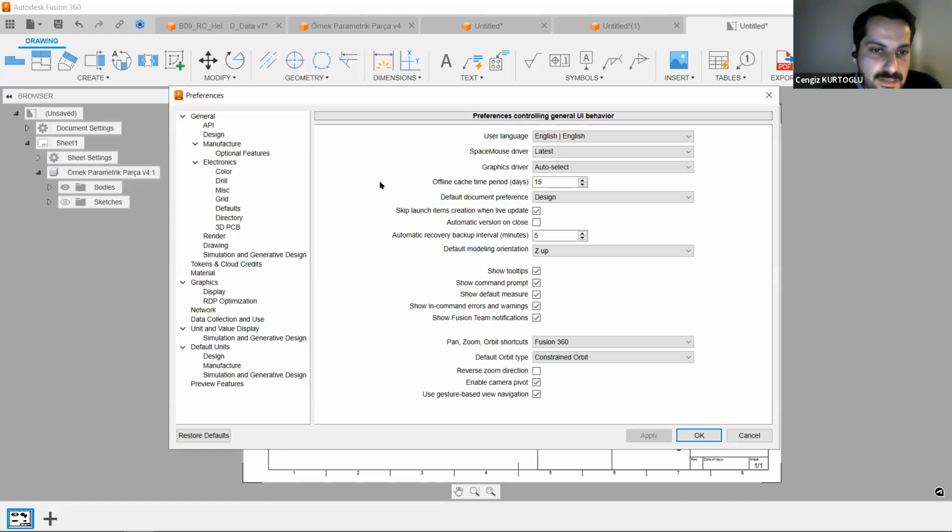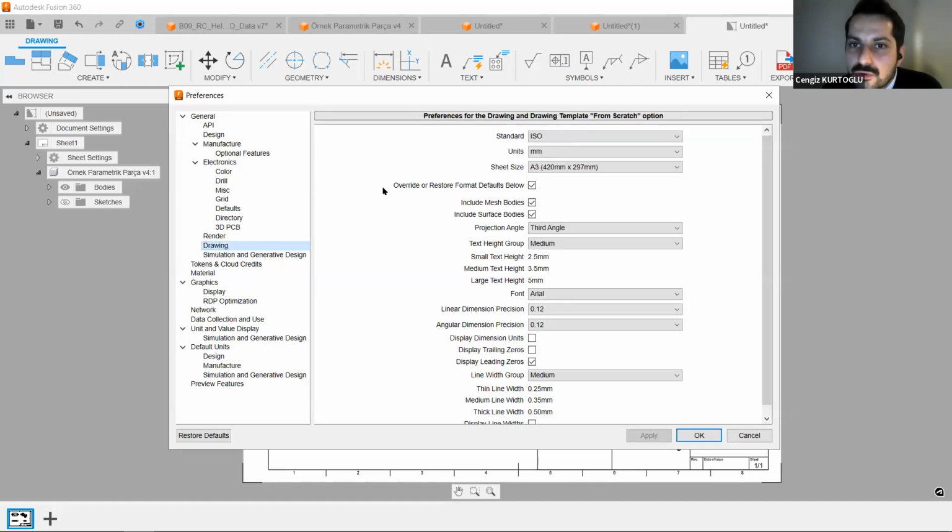And in our case, for the technical drawing details, there's a drawing tool, drawing template. You can change the default values as ISO, millimeter, A3, and also projection angle, which is quite important because third angle or first angle are two different things for technical drawings. You can modify using this projection angle, third angle.